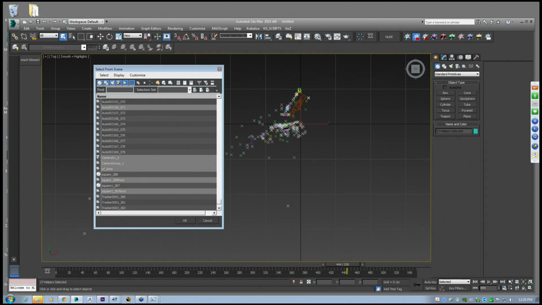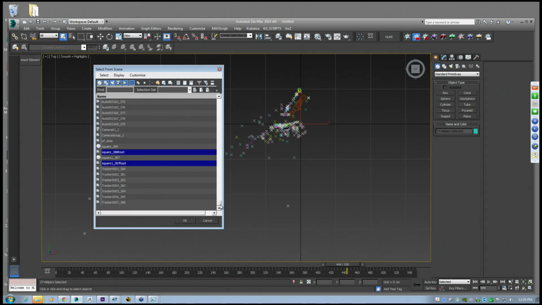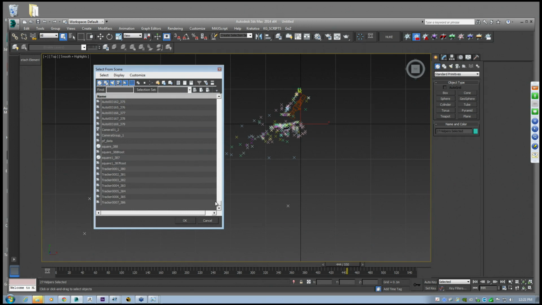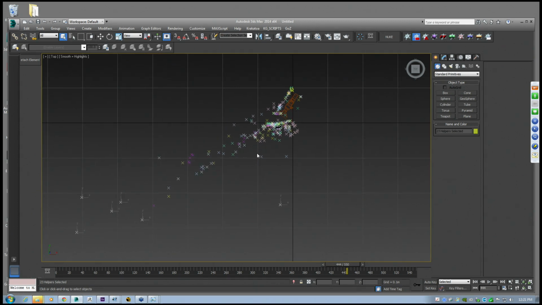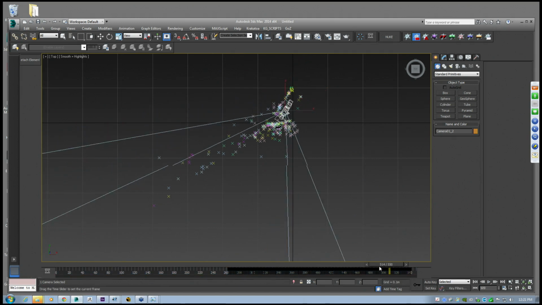What we have got selected here is our camera group and our PFTrack data, and we definitely don't want to delete that. It's just the auto tracks that are really far away that we want to delete. So we want to make sure we're not deleting any of our PF camera track data, which is linked to our camera. And if we delete that, then we won't be able to have our camera solved and moving. We've also got a keyframe at the beginning of our track, which is making our camera do that. So we can delete that. So it's just animating from there.